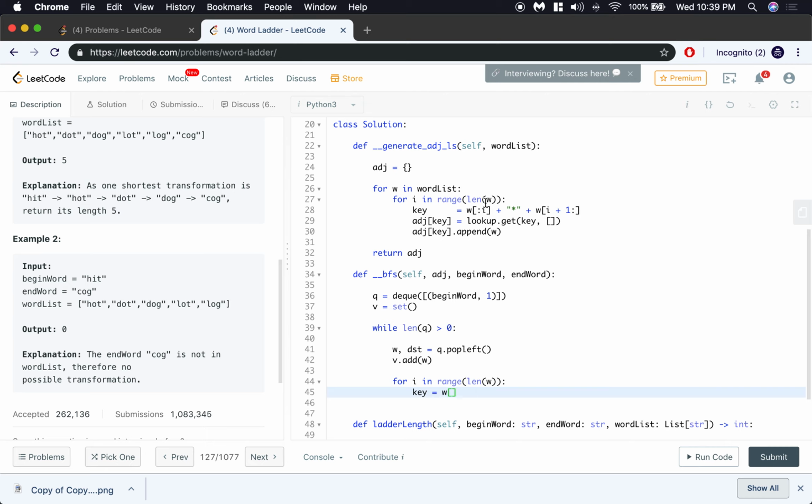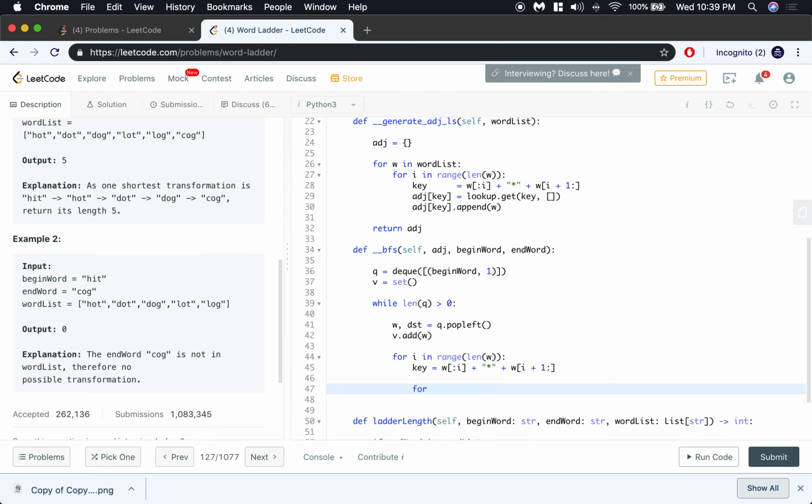So as I was doing before here, the key will be like so, and we'll also be exploring all of the neighbors, so let's make the naming a little more verbose.